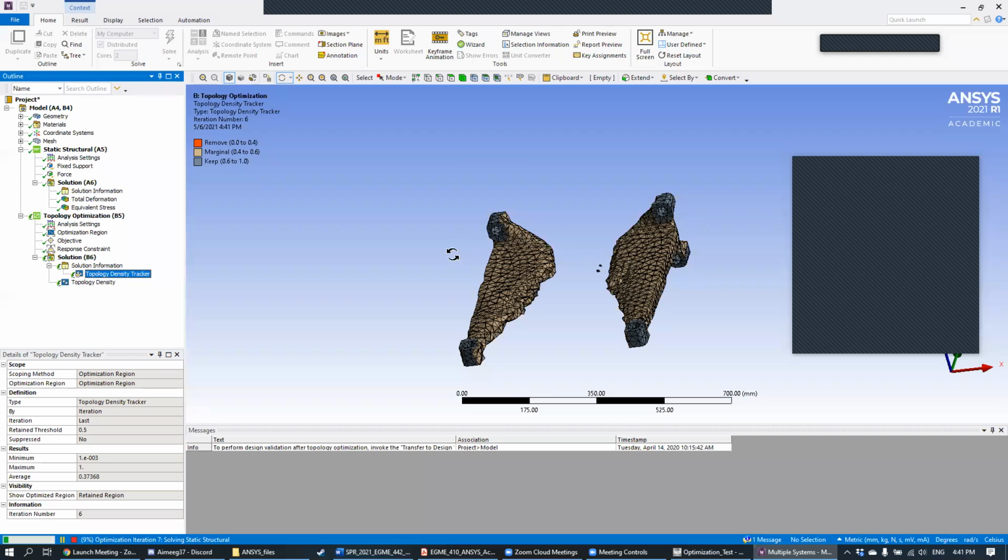You can check the progress for the optimization down here in the bottom left of the screen. It's actually kind of good that my computer is kind of slow right now, because you can kind of see this optimization take place in real time. You can see that the material is kind of slowly being re-added to this geometry here.